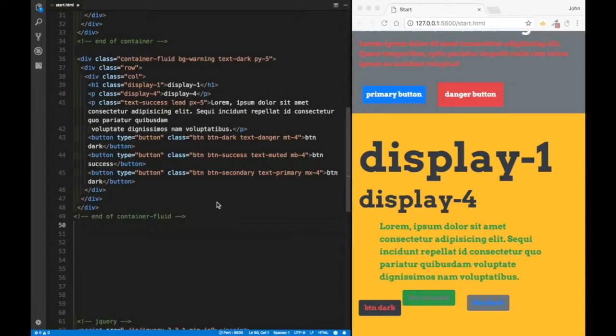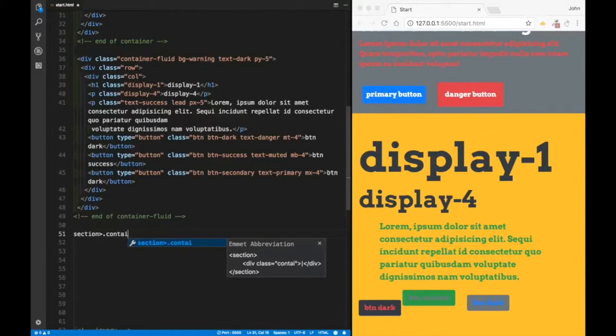So like I said, basically in Bootstrap, you're always going to have some kind of syntax like this, where we're going to be creating a container like a wrapper. And once you have the container, you're going to be placing everything inside here. Now the difference in the project, we're going to be using a section element for the grouping. So actually we're going to write like this. We're going to have a section, then we're going to have a container, and then we're going to be working with the rest of the rows and columns.